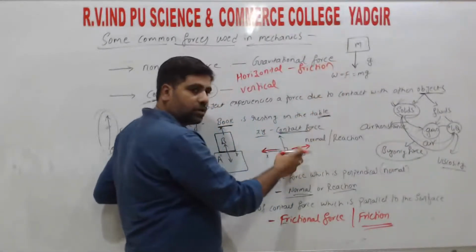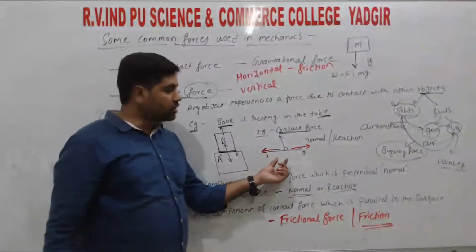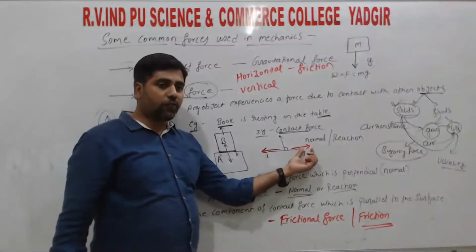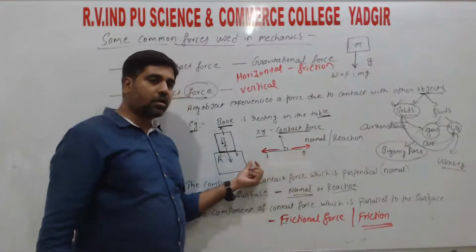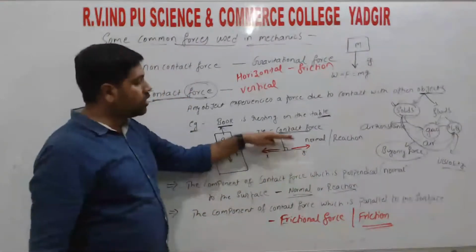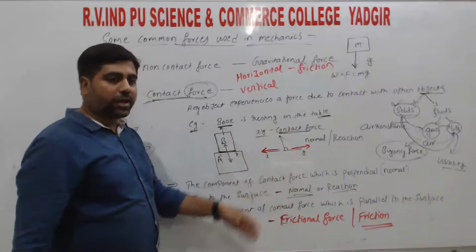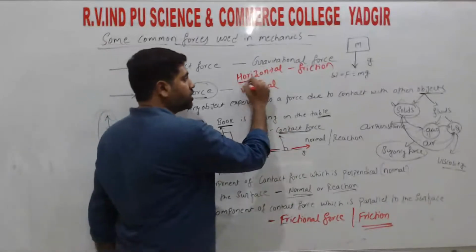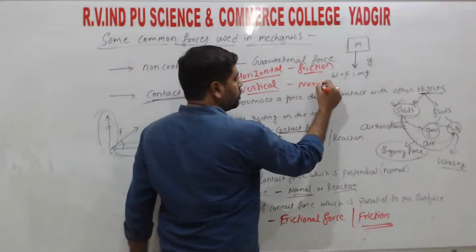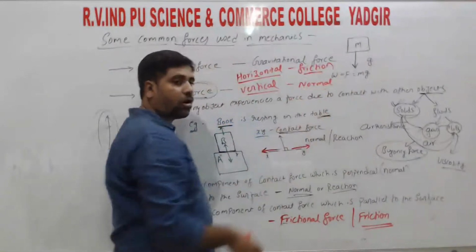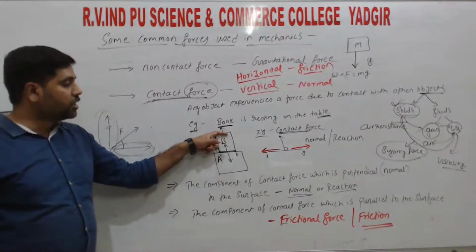So now while discussing the concept, we will check in which direction the force is acting, that is contact force, either in the positive x axis or in the negative x axis, either in the positive y axis or in the negative y axis, right? So horizontal force is the friction and the vertical force we call that one as normal. So this normal is always perpendicular to that of the surface.